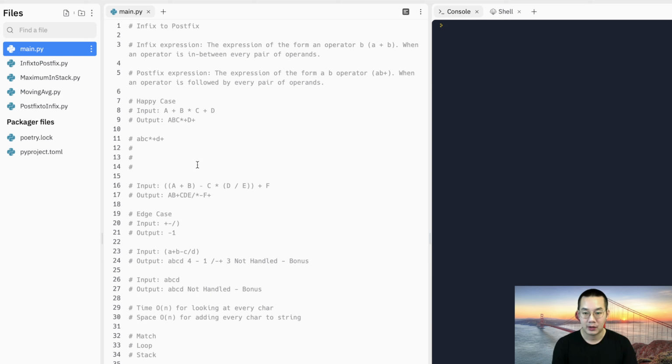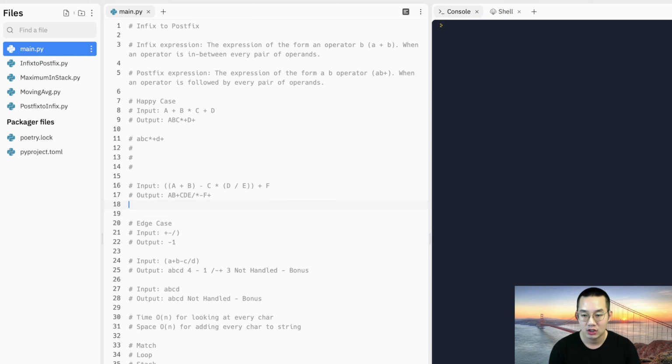So that's exactly what we have done. And at the end of the loop, add the remaining items, so operators, from the stack to the string output. With that, we are able to solve this case here. However, we are still unable to solve the parentheses case. In this case, what we need to do is handle the parentheses. So let's check it out.